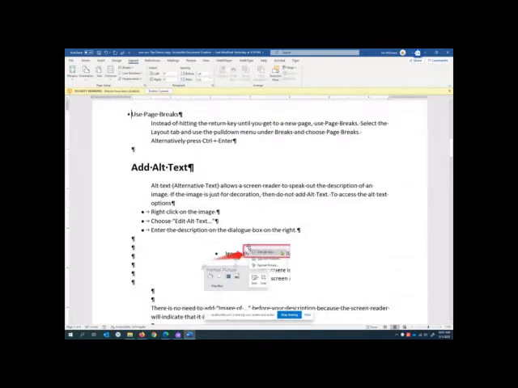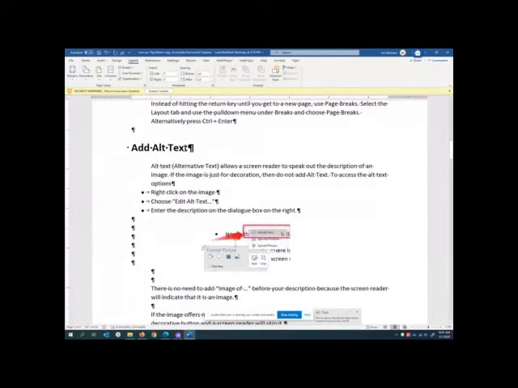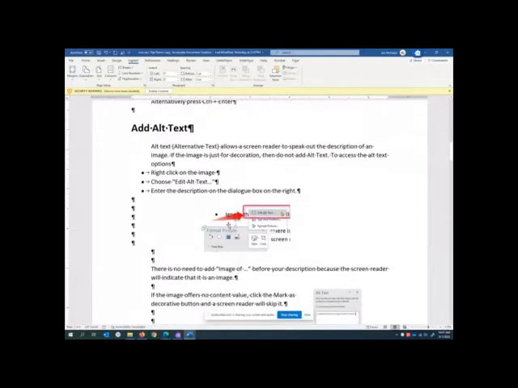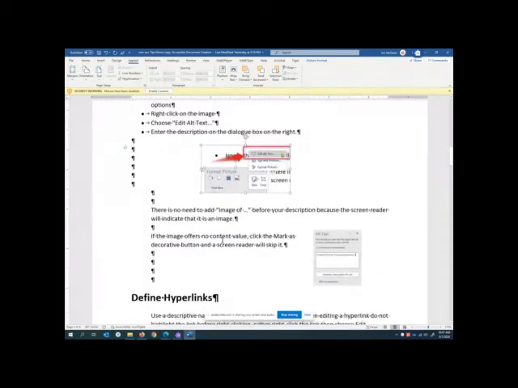And the next part I'm going to talk about is adding alt text. So alt text stands for alternative text, and the idea is when a screen reader sees an image, it can't tell what the image is, so it needs some kind of alternative way to describe that image, and that's called alt text. Now this is the area that I'm going to go through, and I'm going to make it more accessible because we have all kinds of enters.